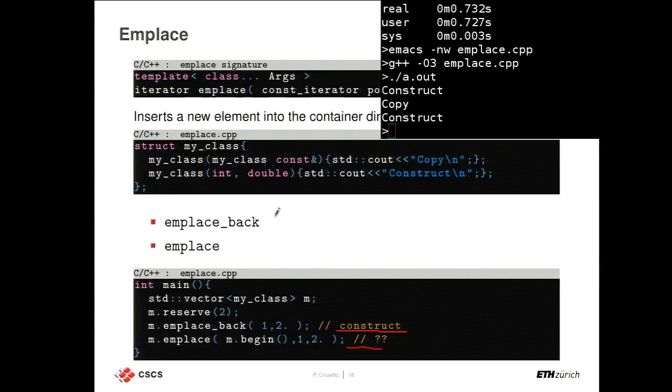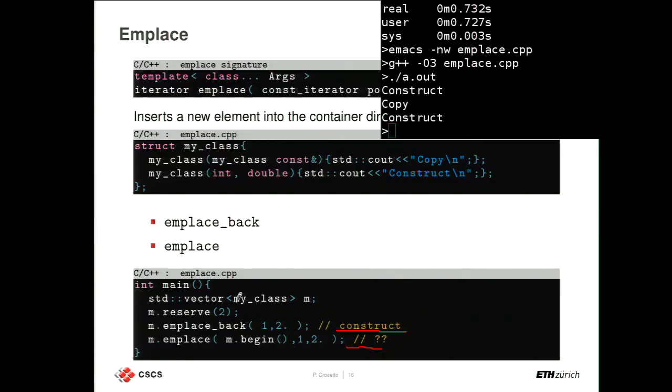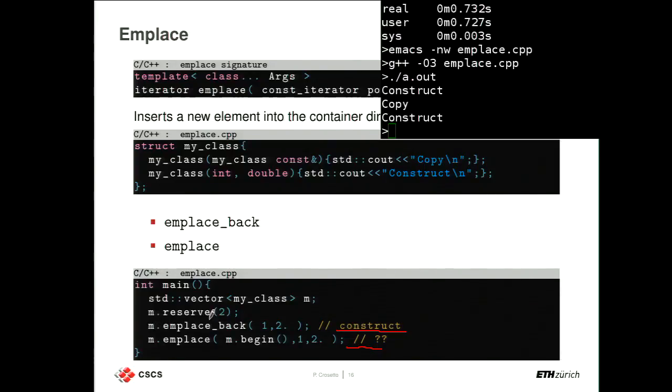If your vector had 100 elements, there would be 100 copies, because you have to move all of them. If I push back 100 times, but if I reserve 100, no, because it depends on the size, not on the capacity.